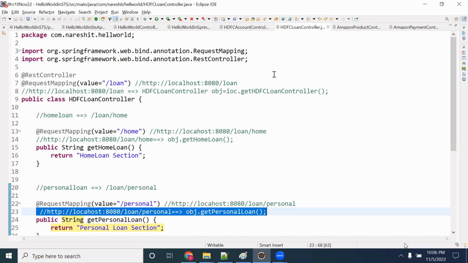You need to create one project for HDFC and one project for ICICI. You cannot keep two functionalities in the same project. Localhost 8080 will be HDFC, and localhost 9090 for ICICI. Is that clear?